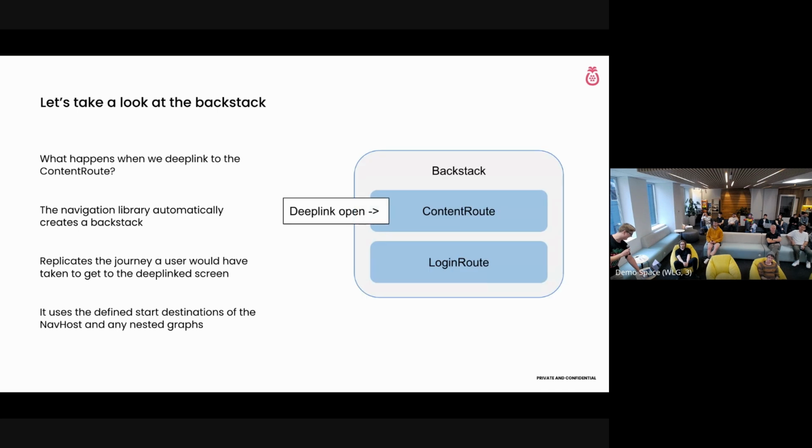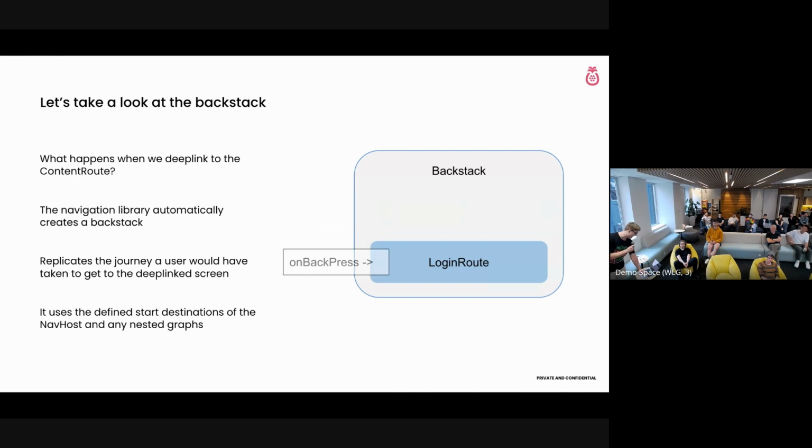So for us, that is the login route, because that's the start destination that we defined in the nav host. And then we've opened straight into the content route. So that's now the screen that's on top of the backstack. And when we head back from the content route, we're going to go back to the login screen.